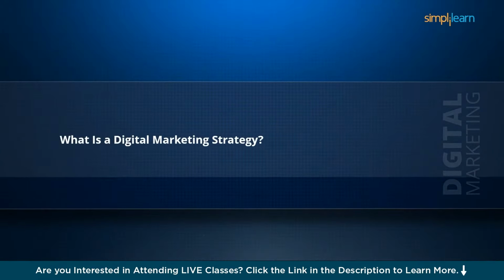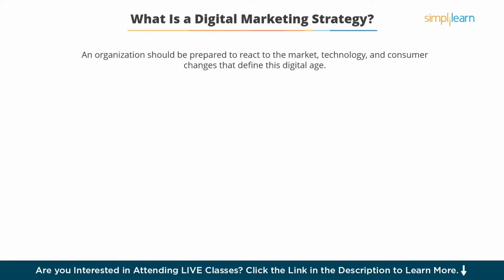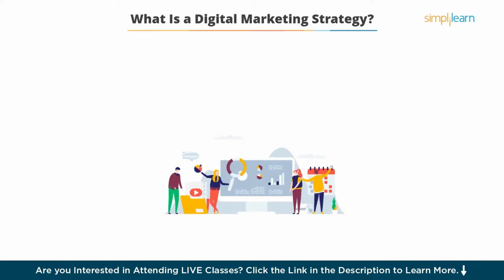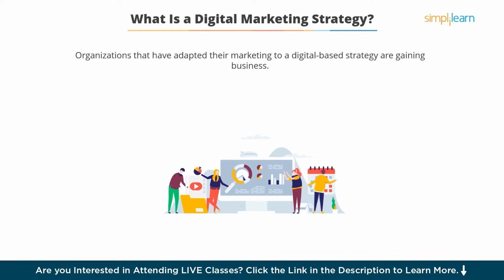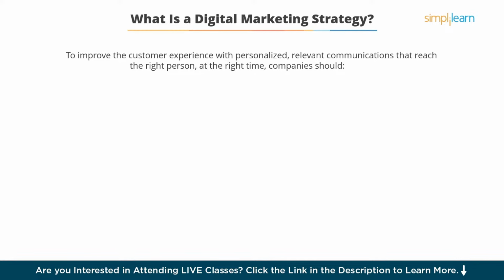What is a digital marketing strategy? Things have changed. Well, they're changing, and they're going to continue to change. How can you prepare your company to react to the market, technology, and consumer changes that define this digital age? Traditional marketing approaches won't provide the speed, flexibility, or the insights needed to compete in the marketplace. A digital transformation is happening, and those that have adapted their marketing to a digitally based strategy are gaining business. Through embracing data-centric strategies, examining the insights of existing customers, and developing automated interactions, companies can improve the customer experience with personalized, relevant communications that reach the right person at the right time.